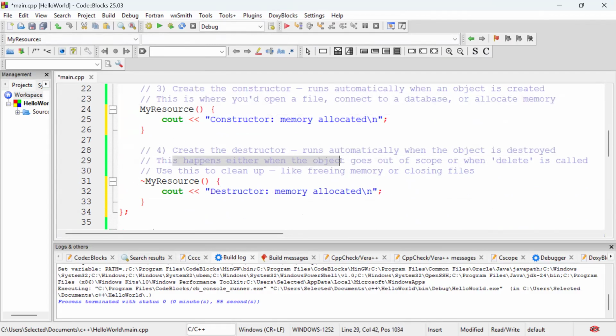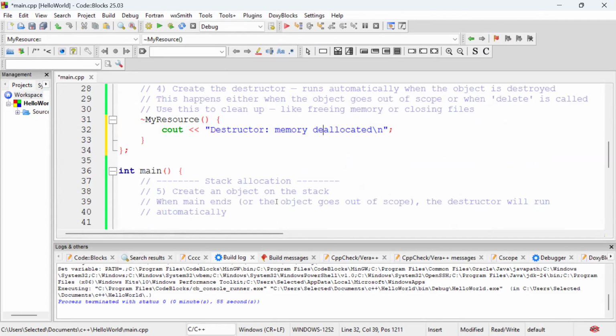This happens either when the object goes out of scope or when delete is called. You want to use this to clean up, like freeing memory or closing files. Again, for the purpose of this video, I'll keep it really simple. Memory deallocated. That's the message that we want to print out to the user.